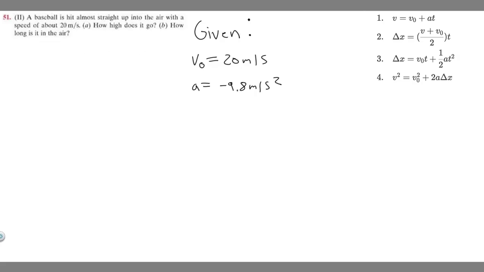What you need to realize for part A, we're asking how high does it go. If we have this ball going up, at some point we can find the maximum height. That's what we're trying to find for A, and that's going to be the point when our final velocity is zero. At the highest point in the air, you can have this like in calculus through the derivative.